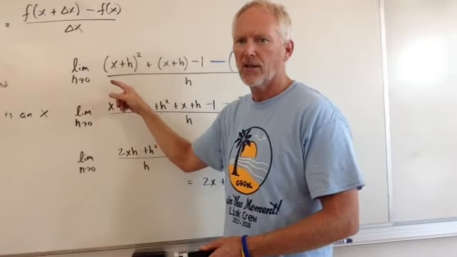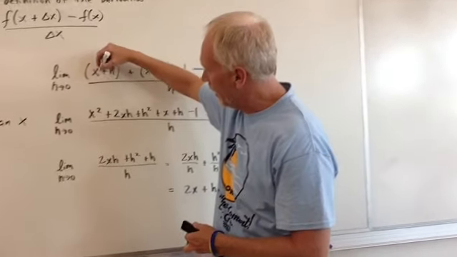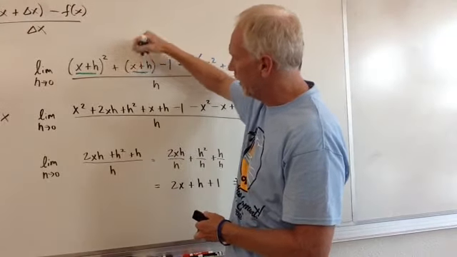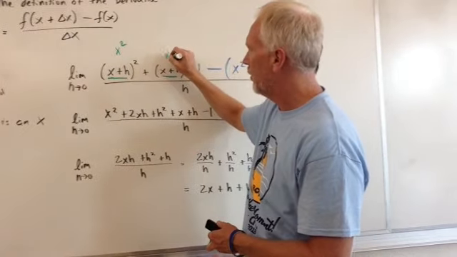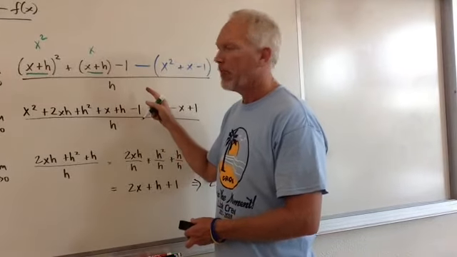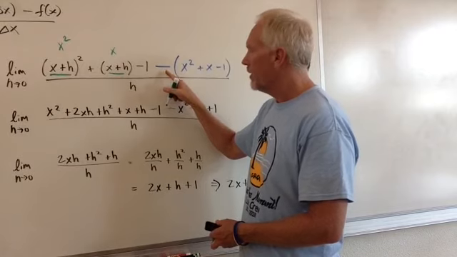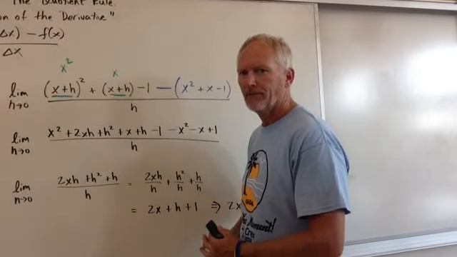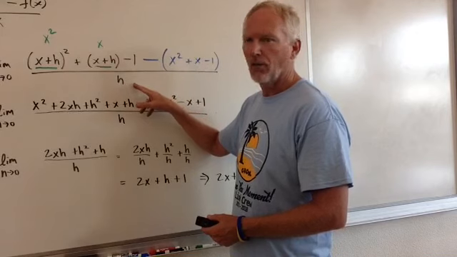So what I've done here is I've gone ahead and substituted this information in. Here's that x plus h that we saw originally. Here's another x plus h. This one's squared. This was where our x squared was. That was where our x was. And then there's our minus 1. And then we have to subtract the function itself. So we subtract, big minus sign here, to make sure, since we're involving a polynomial, that we distribute that negative throughout. And so when we do that, this is where we are. And that is all over h.